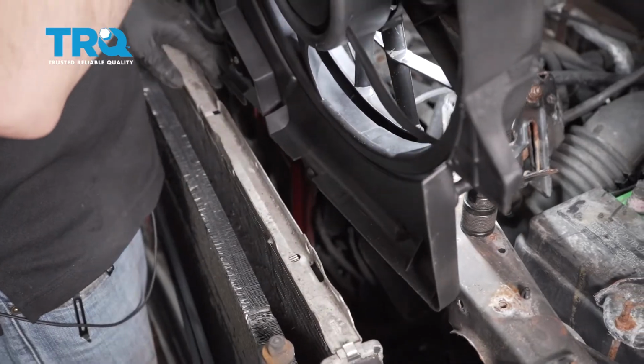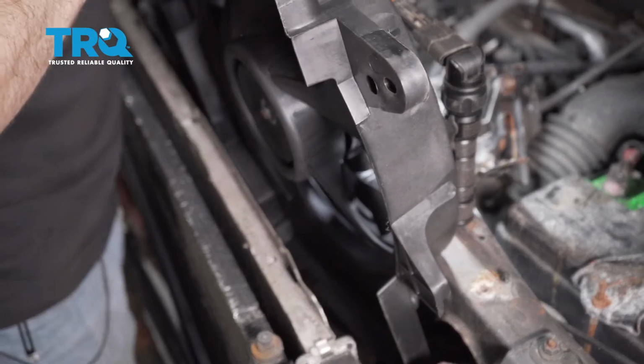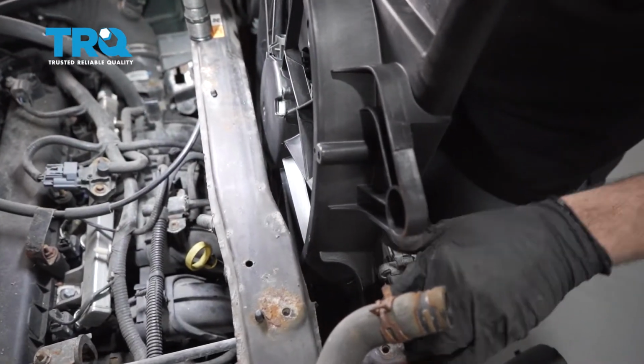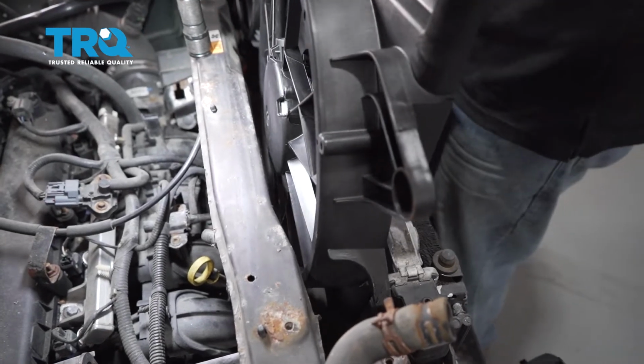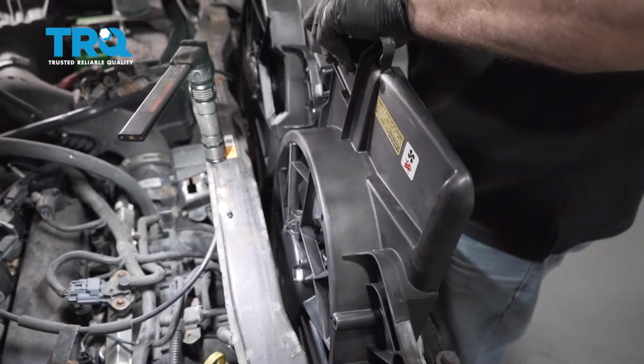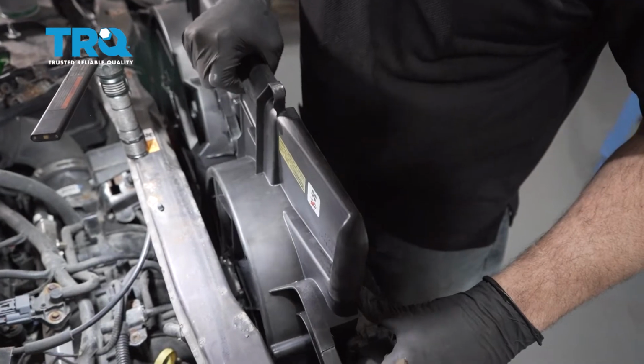Go ahead and lower the fans down into place. The cooling fans clip in to a little retainer tab on each side. You can see the new fan assembly in that little tab below. You want to do that on both sides.